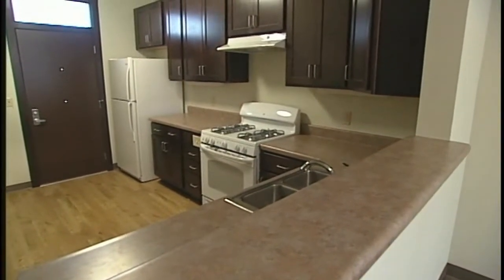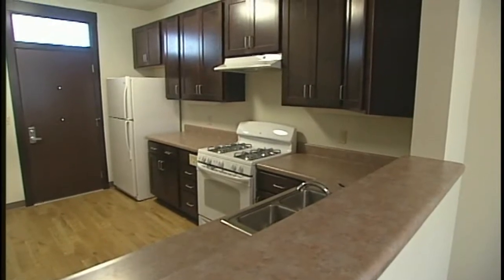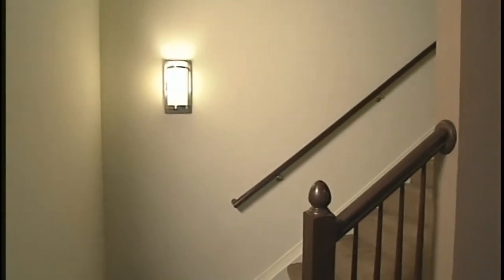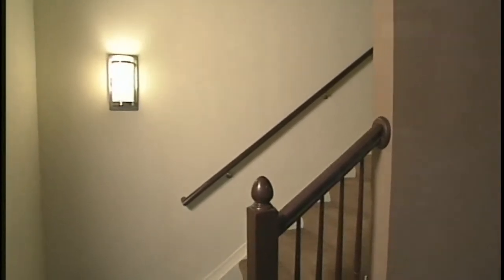You know, I look on the inside, very comfortable, very aesthetically pleasing. Also has to be affordable. You gave a lot of thought to affordability. We did. We wanted to make these units affordable for all of the residents. So what we did is we increased the R value in the walls. We have spray foam insulation. It increases the R value to about R30. We have R60 up in the attics. And we have very high efficiency HVAC systems. So when the utilities come into play, it should be very affordable for everybody.